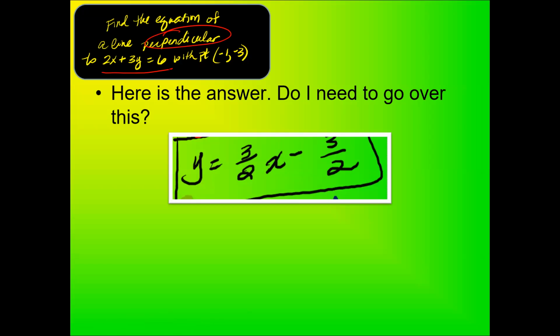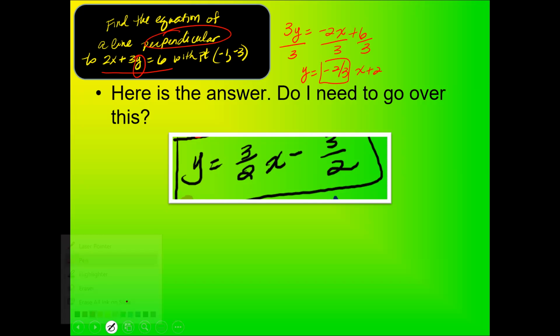y-intercept form. So I'm going to isolate the y, so I get the y by itself. I'm going to have 3y equals, move the 2x over to the right so it's a negative, plus 6, divide everything by 3, y equals negative 2 over 3 x plus 2. As you can see here, my slope, if it's parallel, will be negative 2 over 3. However, the keyword here is perpendicular, so I find the negative reciprocal, which makes it a positive 3 over 2.